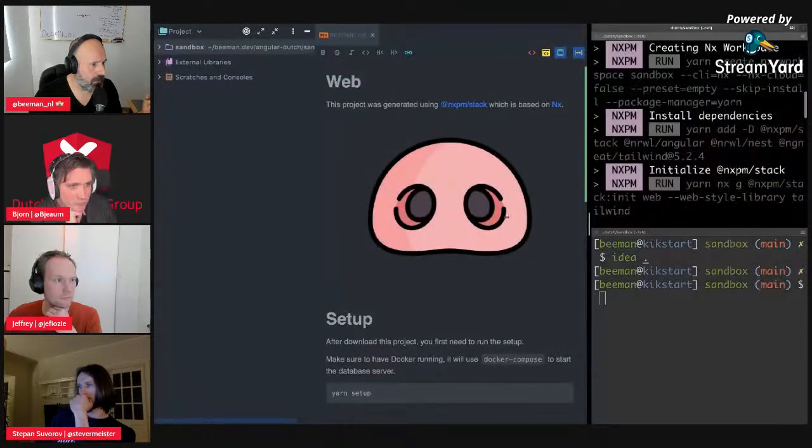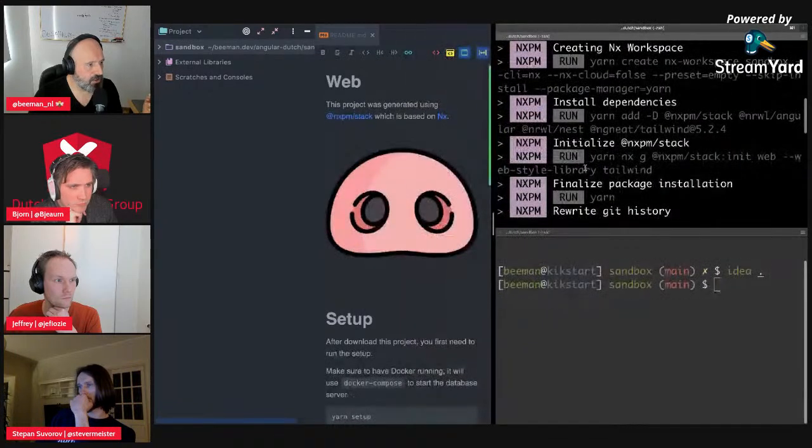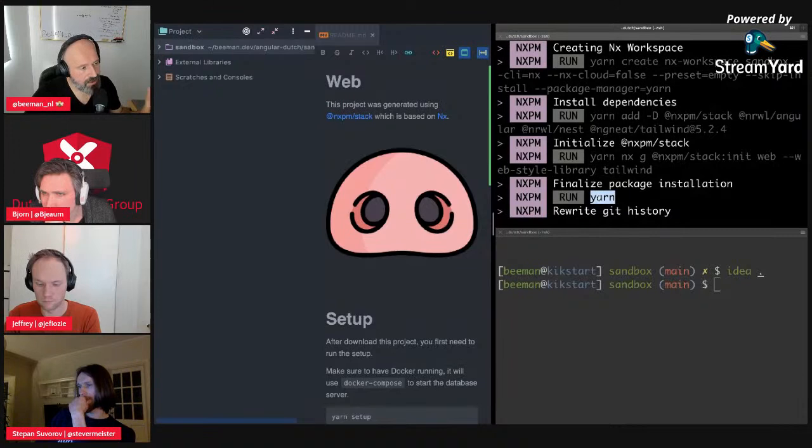There we go. So yeah, this is basically what the installation consists of, and it needs to do a yarn install at several places, because schematics make changes, but if you want to use one of those recently installed libraries, you need to install it first. So there's still a few tricks in here.